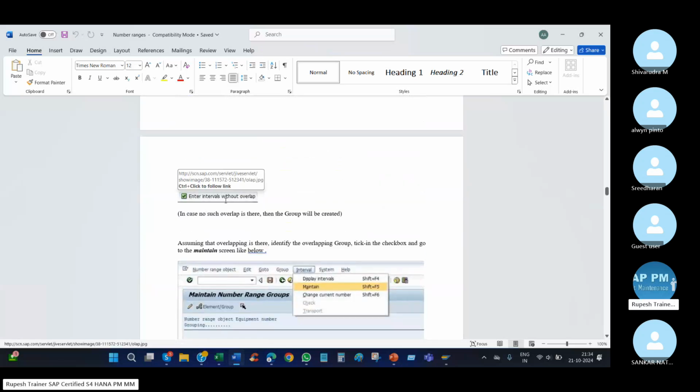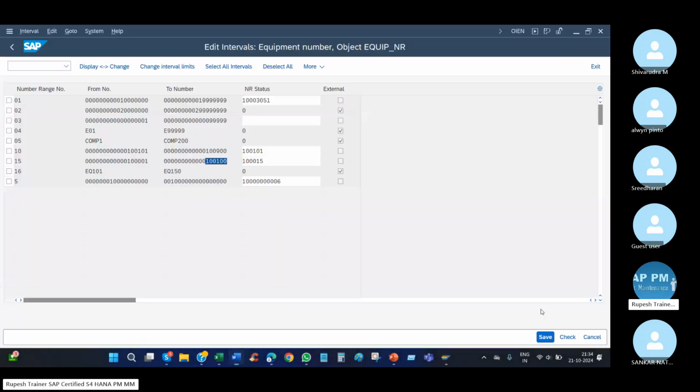You will get this overlap error. Okay, I'll show you. So what I will do, we'll take this one. Okay, so it is taken here. So till 109 it is there. So I'll start with 109 at 1. Okay, and for external we can take anything.